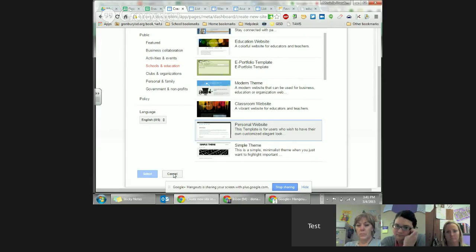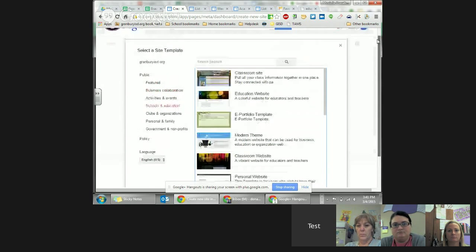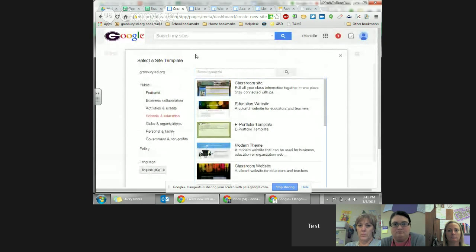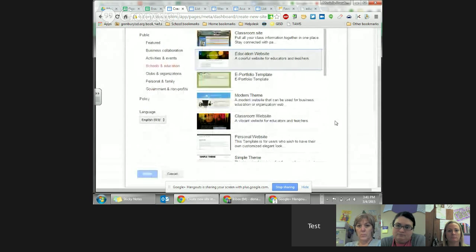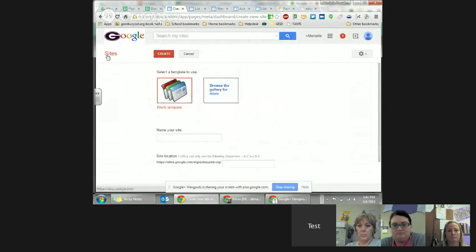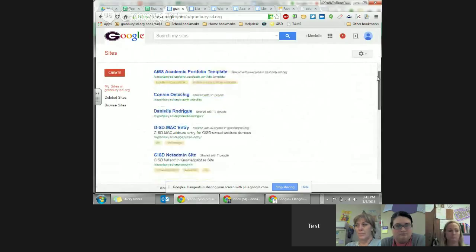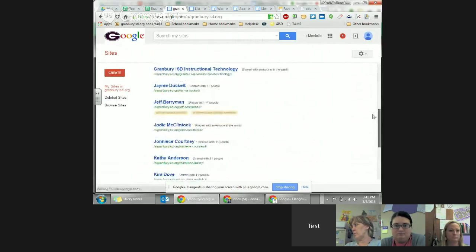That's just a personal preference if you want to do that or if you don't. I think if you look at the examples from our class, Jamie Duckett's and Danielle's, they built theirs on a different template. Their navigation bar is across the top, and they've got some different gadgets on there. So if you click through some of the ones made by the people in our class, you'll see what yours might look like if you used a different template. I think that'll be time better spent, to look through those.